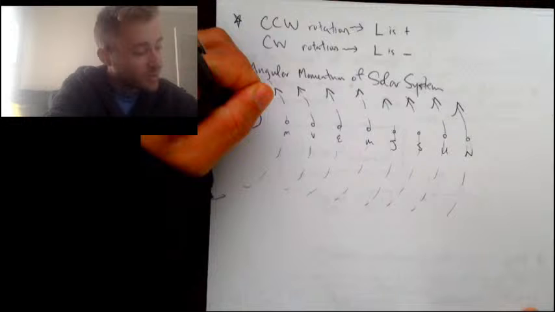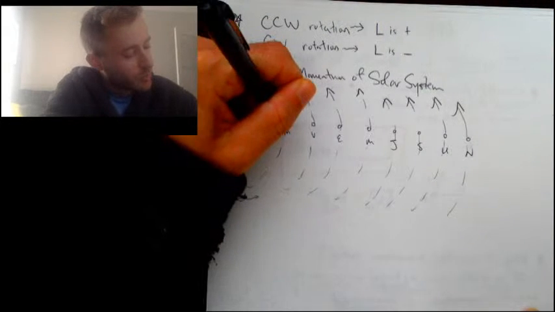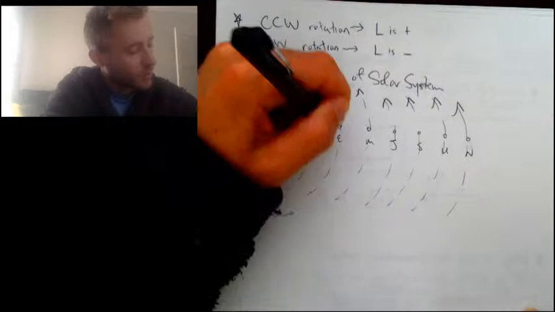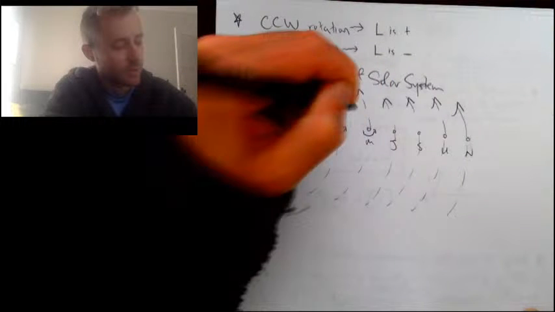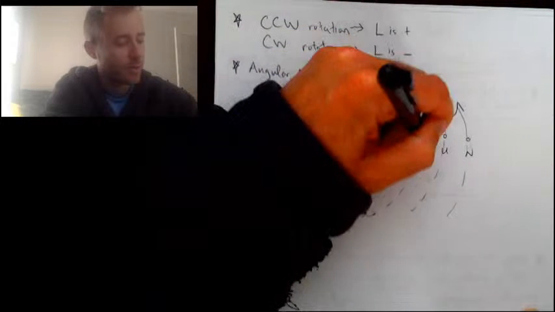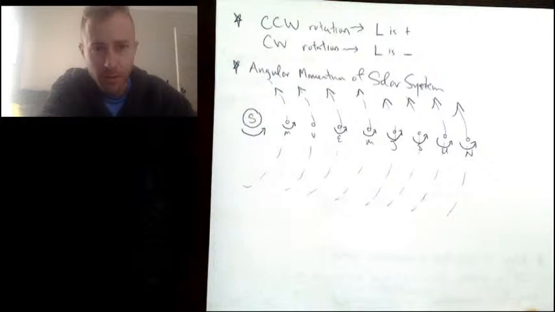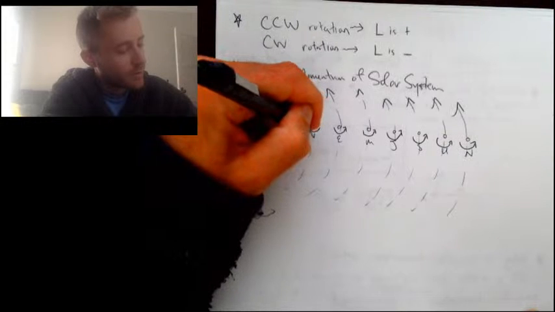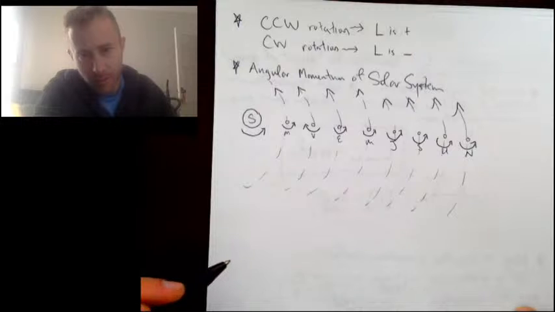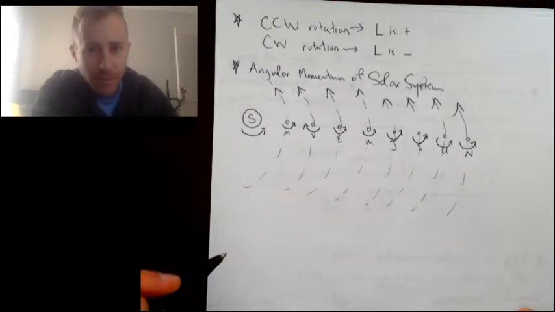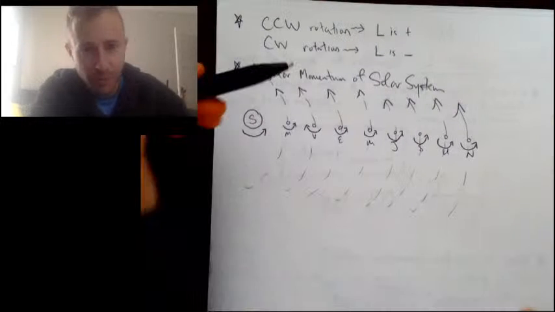So the sun is spinning counterclockwise about its axis. The spin of Mercury is counterclockwise. The spin of the Earth is counterclockwise. The spin of Mars is counterclockwise. The spin of Jupiter is counterclockwise. Saturn, counterclockwise. Uranus, counterclockwise. Neptune is counterclockwise. Okay? Venus is clockwise. We'll talk about why that is in a second. But I find that fascinating. They all have the same spin angular momentum, and it's consistent with the orbital angular momentum.